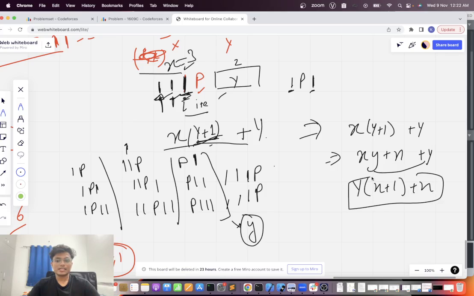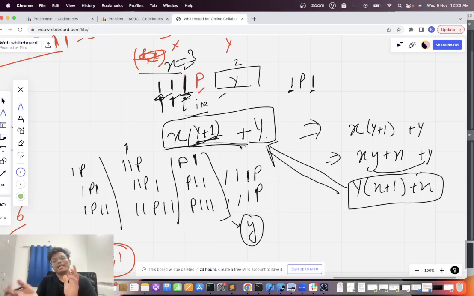So you can see that this is equivalent to this one. So xy is not any issue. If you interchange, the answer will be the same, one side is y and the other side is x. So there is no difference.